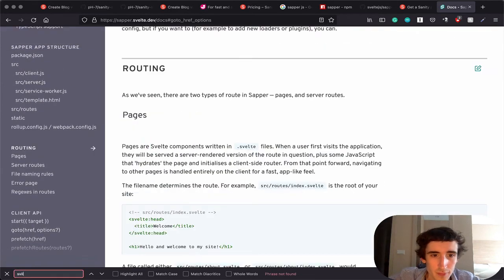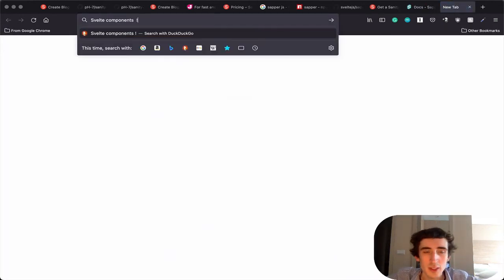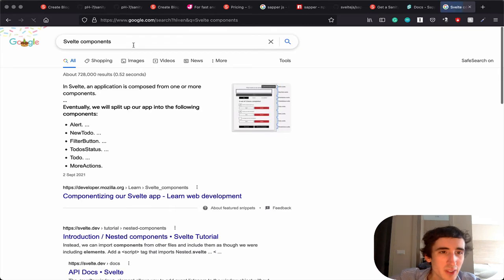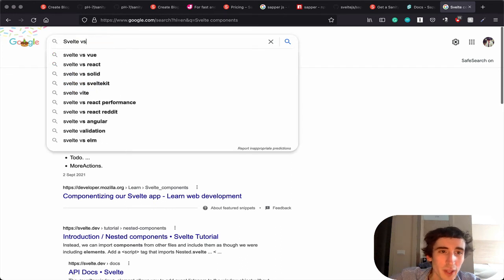So pages are Svelte components. So this is actually not React, but it's a Svelte component. Maybe the name is not the best, but anyways, so Svelte application component. In my case, I always like to compare with Vue and React.